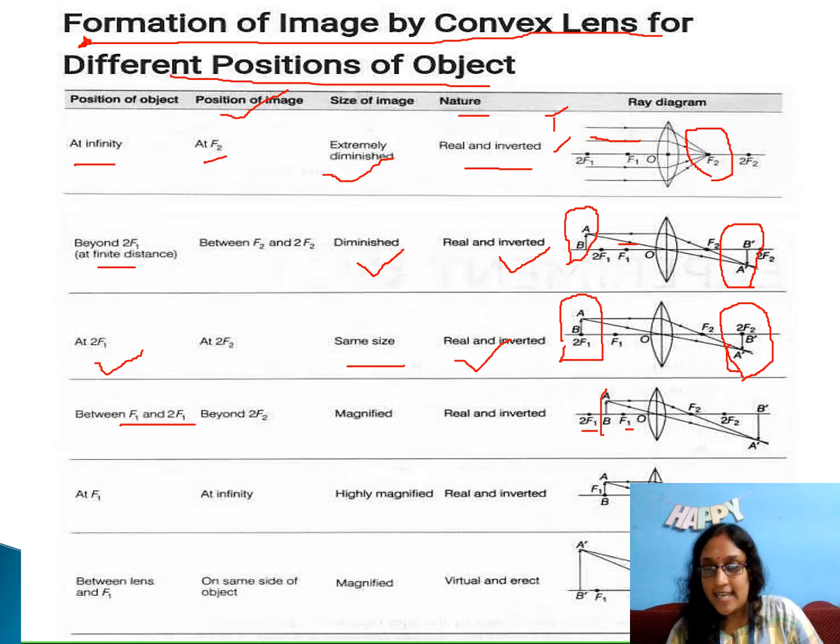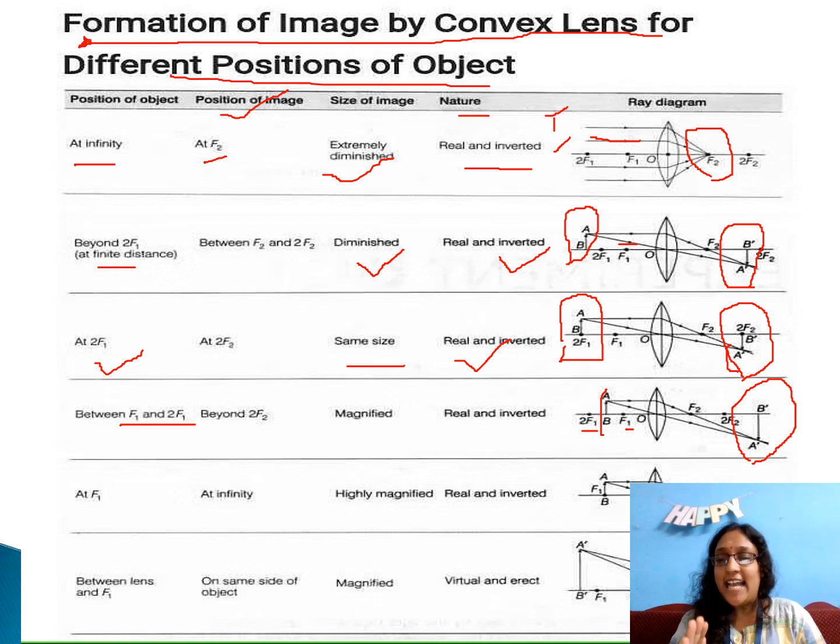Fine. So here the same thing, a ray of light passing through the lens, after refraction just passes through your focus. There you'll get the image. And the same thing, a ray of light which passes through the optical center doesn't undergo change in its original path, and you'll again get the image at the intersection here. So here you'll get the image A prime B prime, behind your 2f2. This is your 2f2, right? But your image is behind your 2f2.